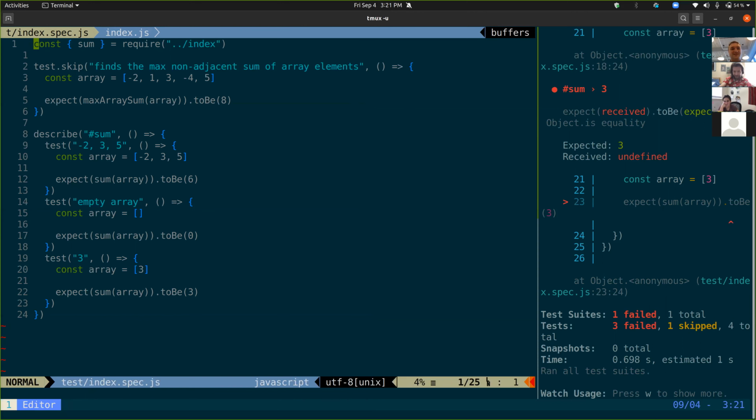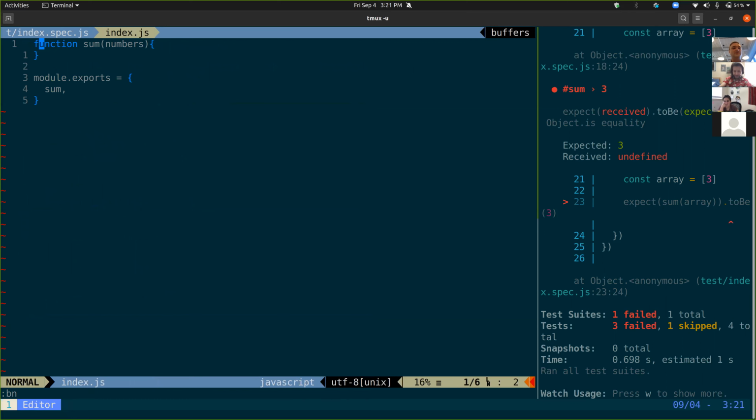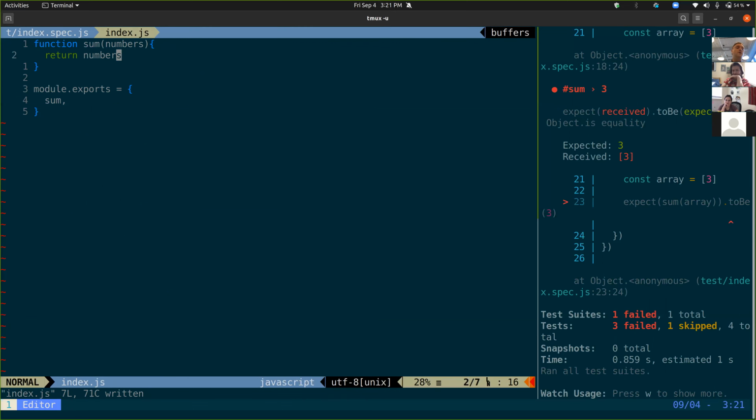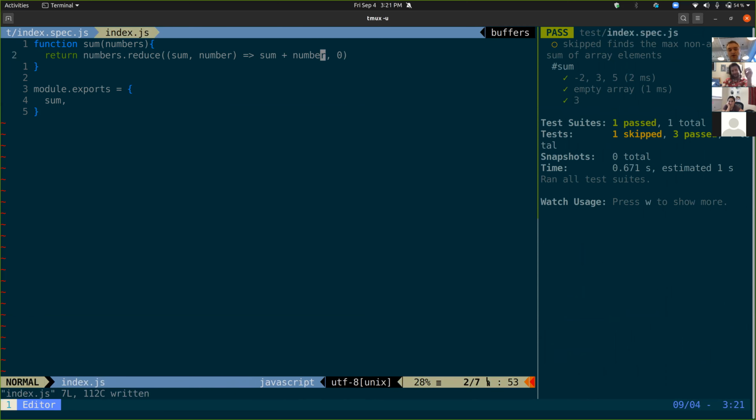All right, so it's saying returns undefined. Well, so it does. So how about I just return numbers? Not undefined anymore. All right, so now, in XP, this is called obvious solution. I know exactly how this works. I'm just gonna reduce it. Take that, initialize that to 0. Sum, number, and then we'll do sum plus number, and everything's passing.